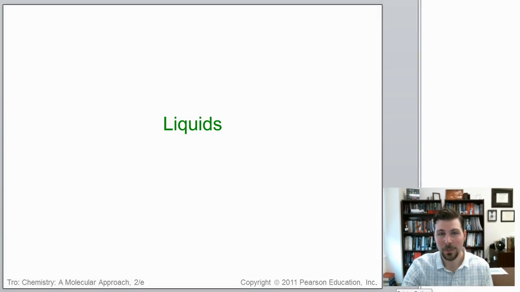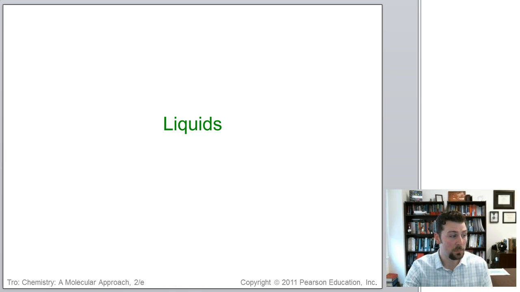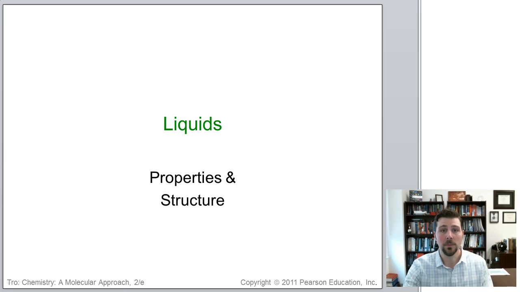Next, we want to turn our attention to properties of different substances and how intermolecular forces relate to those. We're going to start by talking about liquids in particular and what different properties liquids experience because of the types of intermolecular forces they have. That is, if there are more intermolecular forces, can we say something special about this type of substance compared to something else? So the properties and also the structure of the liquids themselves relate to their intermolecular forces.